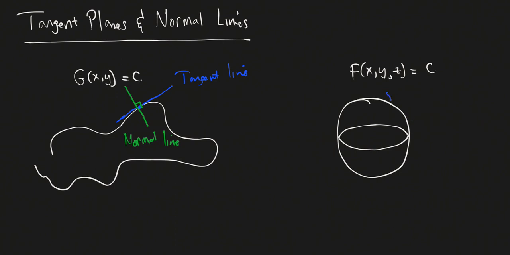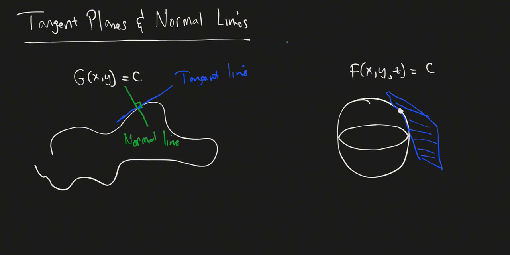So again, I'm going to exaggerate it a bit, but you'll have your tangent plane at a specific point, right? Like right there, so that's your plane. It's nice and flat, right? And it just kind of touches the surface at a particular point. But then we know to define a plane, you need a point, which we have right here. That's the point that it touches on the surface.